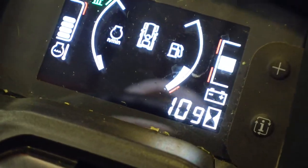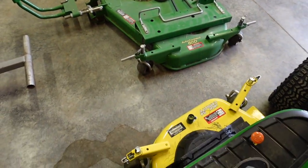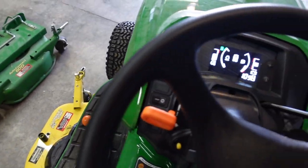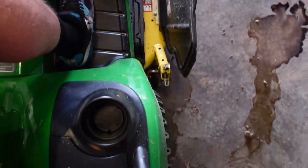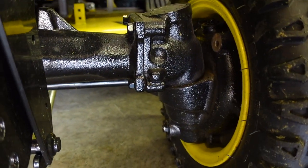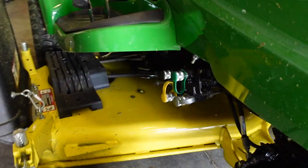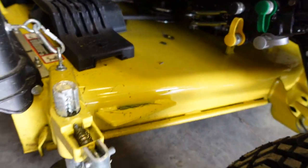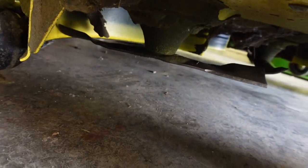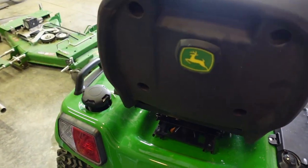Now that we're in the shop, you can see it lit up a little bit better. See what the gauge panel looks like — digital dash, love that. There's a 60-inch over there, that's for the 2 Series tractor, but this mower's got the 54, which is perfect — perfect size for most yards and most acreage. Here's more of the front end, the axle, you can see the 4-wheel drive and what not. I believe on the blades, there are 3 underneath there — at least that's what the pictures showed online.